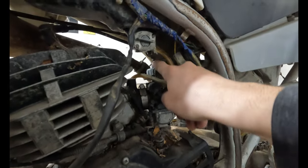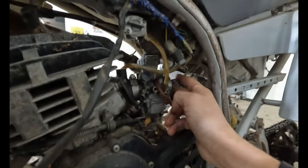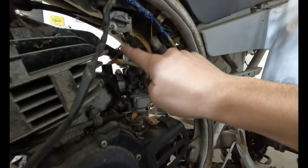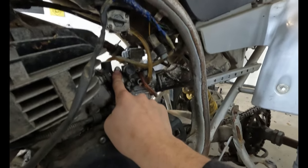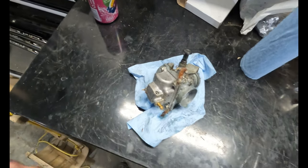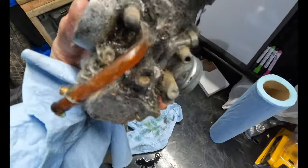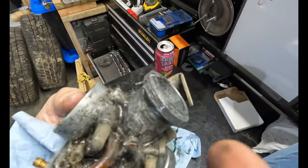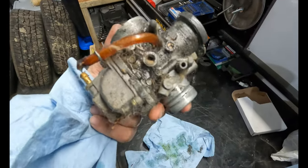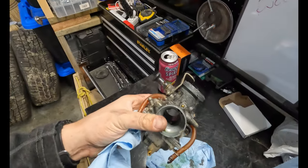Yamaha's always had these carburetors with these goofy throttle linkage houses on top of them on all their side draft carbs. So we'll just unscrew it right here, flick this down, undo this, and it'll pop right off. Of course, we had to take off the gas tank to get the carb out because engineering. But this is her, it's pretty grotty. And I had that right there all sealed up with Teflon tape because these threads are lacking. But we'll get this thing cleaned up, blow out all the jets, and throw it back on.